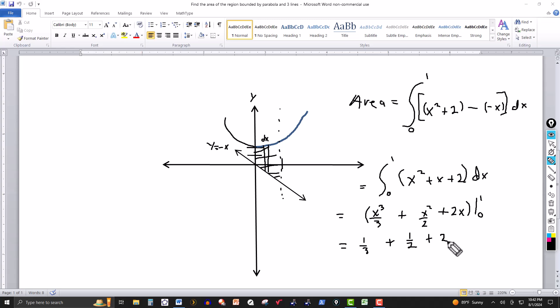And then it's minus the value at 0. Plug in 0 where the x is: 0 to the 3rd is 0, over 3 is still 0. 0 squared is 0, divided by 2 is still 0. 0 times 2 is 0. So we get all 0s, so this is going to be 0.